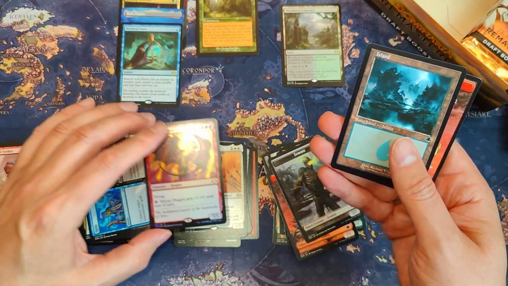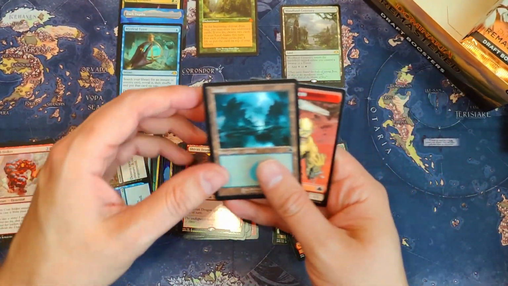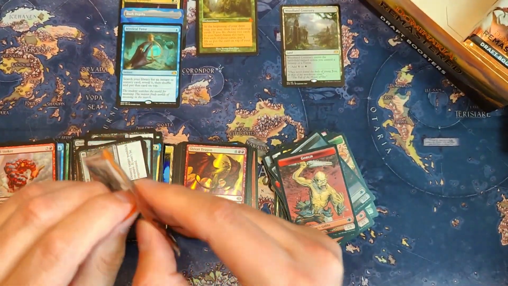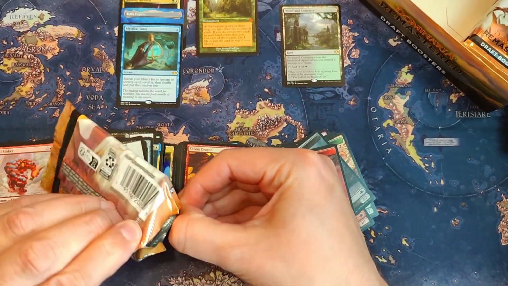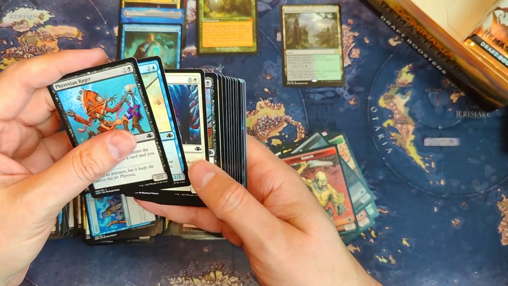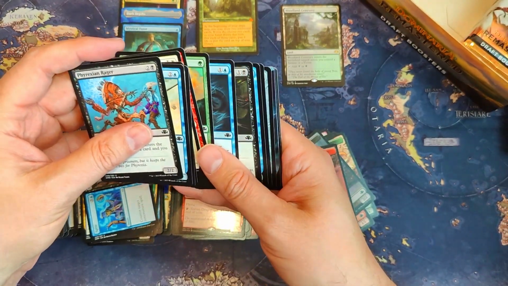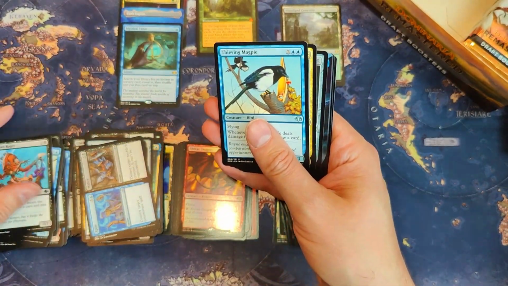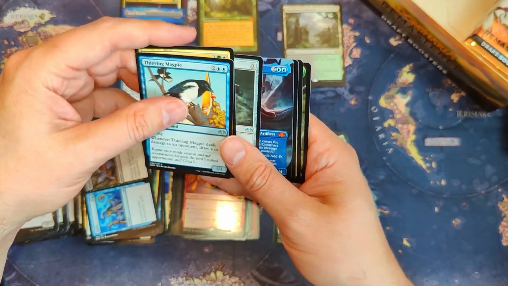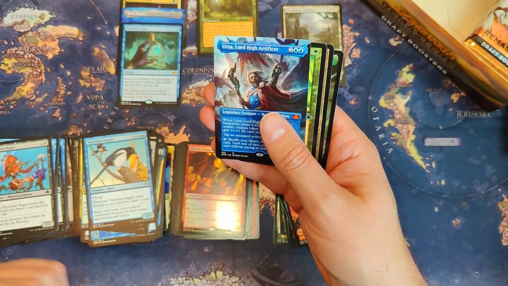Shivan Dragon gets +1/+0 until end of turn for each red mana that you pump into it, which can be a lot if you are playing a lot of red mana cards or red mana lands or whatever mana rocks you've got. Shivan Dragon is a threat you cannot deny that it's there once it's there. And we get Urza.